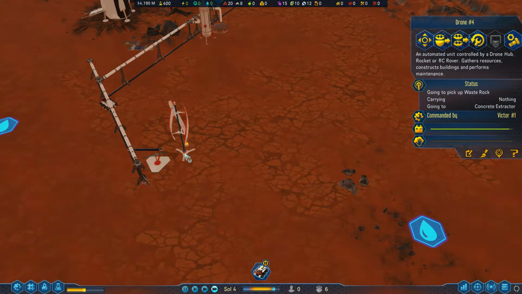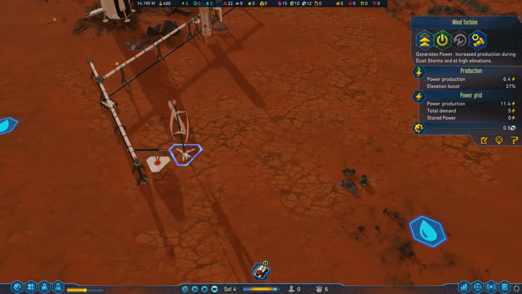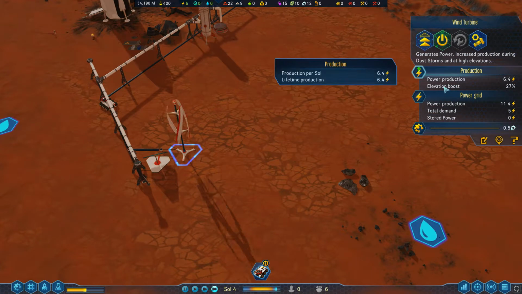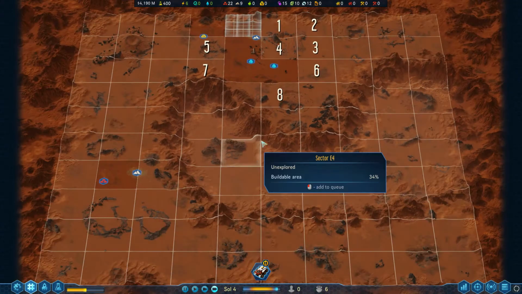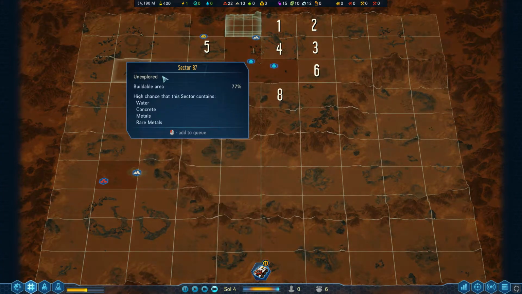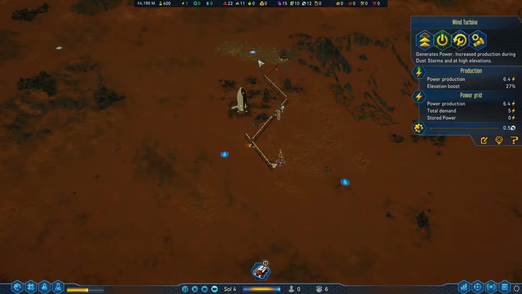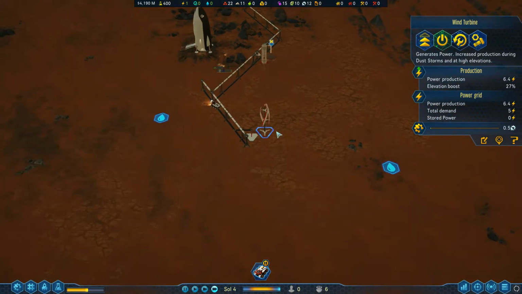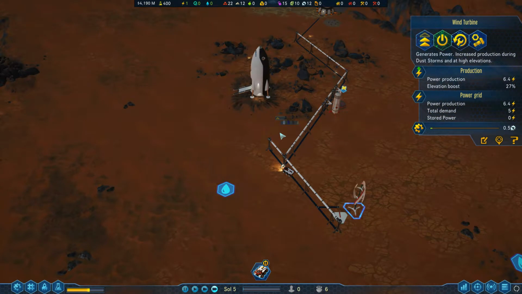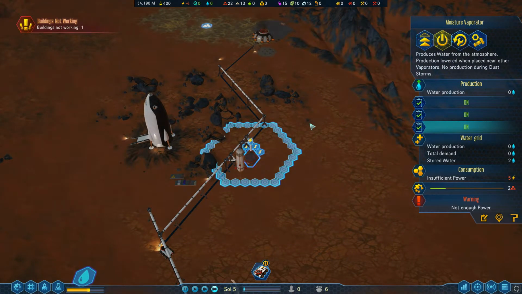All right, so how are we doing here? There goes our wind turbine, and that is generating 6.4, and we have an elevation boost of 27%. So remember, we're up on this elevated ridge. The higher you get, the more bonus you get in your wind turbines. So there are some where you can have up over 100%, which basically doubles the power for each one. So that's huge.